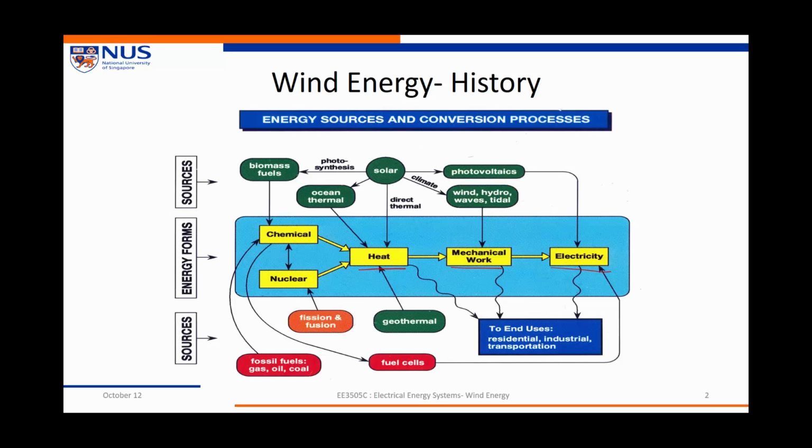Now, we saw this even in the previous video on solar energy, that there are different sources of energy, where we can have fission, geothermal, fossil fuels, fuel cells, and another source which is the sun, and how we can utilize the sun as an energy source either directly or indirectly. Directly, we saw we can use the heat of the sun to heat some water, do some mechanical work and generate some electricity. We also found out how to use photovoltaics to generate electricity. An indirect form of solar energy is wind energy.